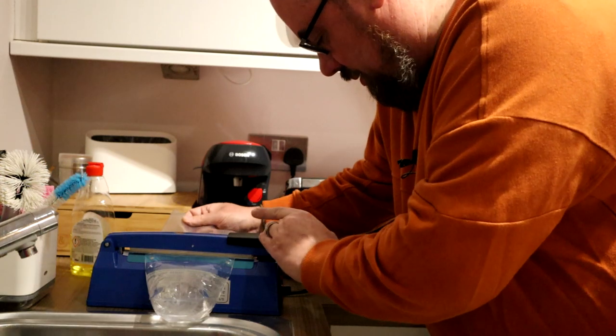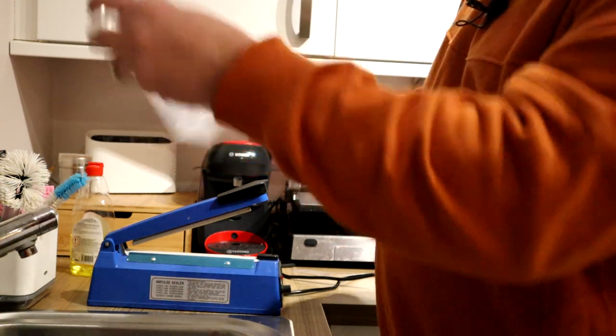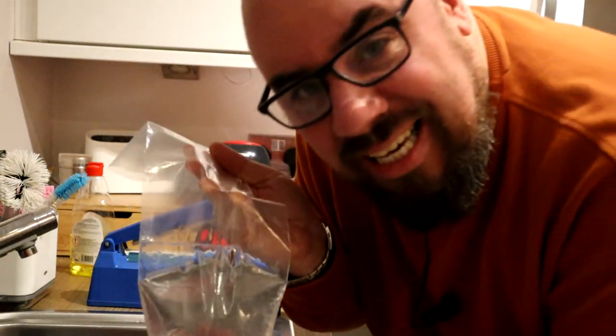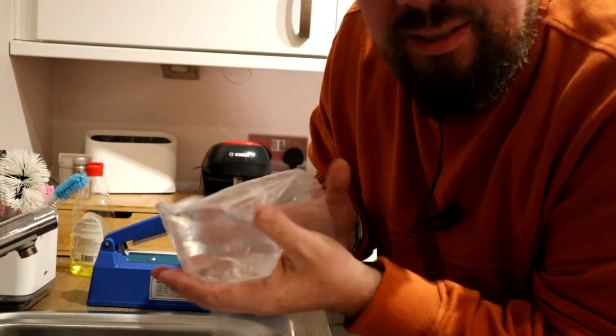And you're done. You're good to go. And that's generally safe as houses. So what I would do then, you can't double bag these because that interferes with the gas exchange. So that's why they're a little bit thicker. That then just sits in the box.